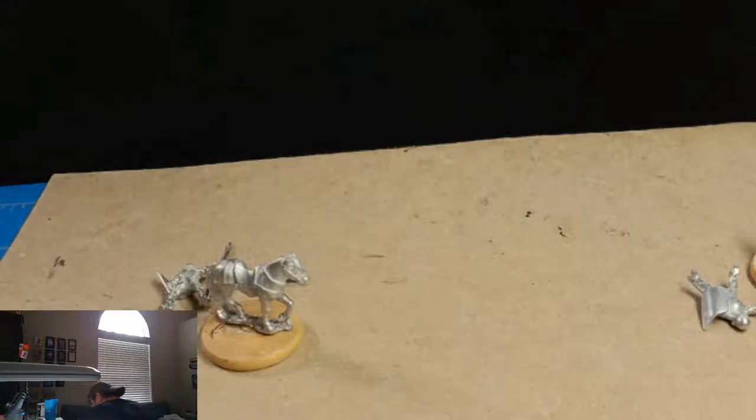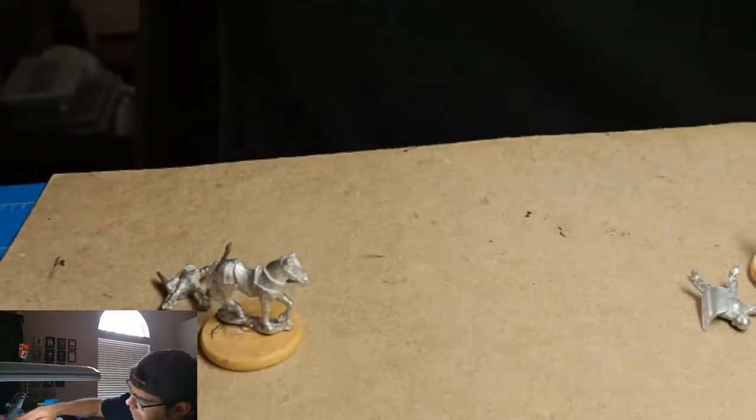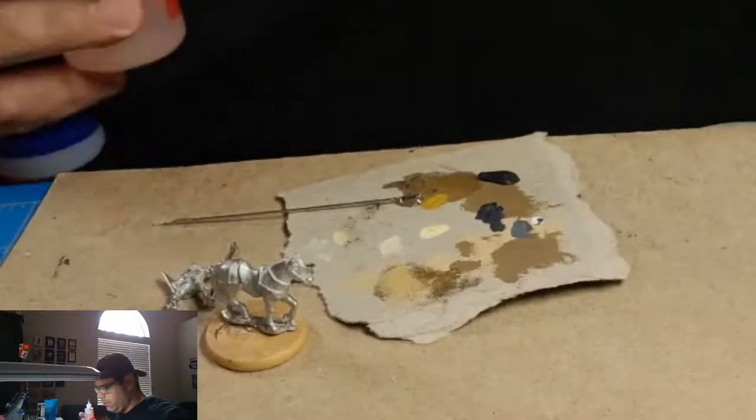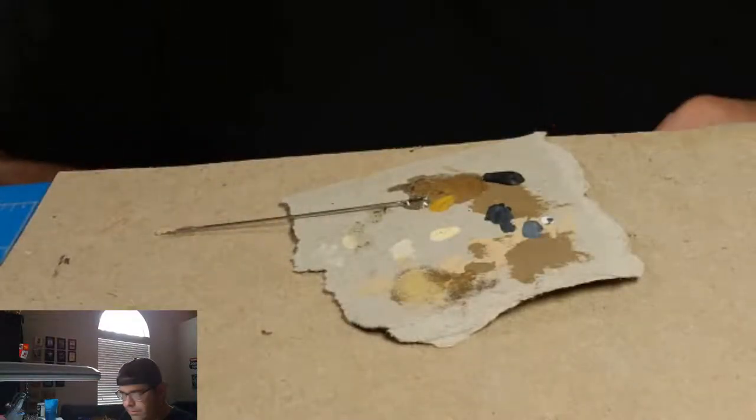My wet palette. Get the epoxy out. Friendly neighborhood epoxy. Those go together, these go together, these go together. And then we'll roll into the next.